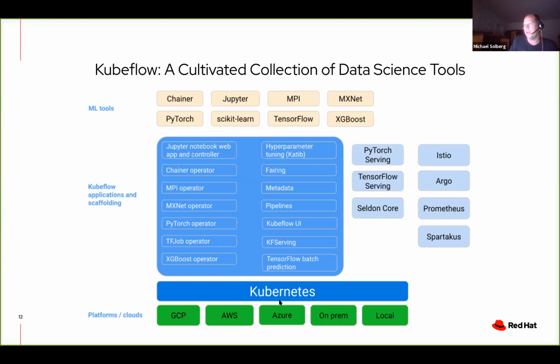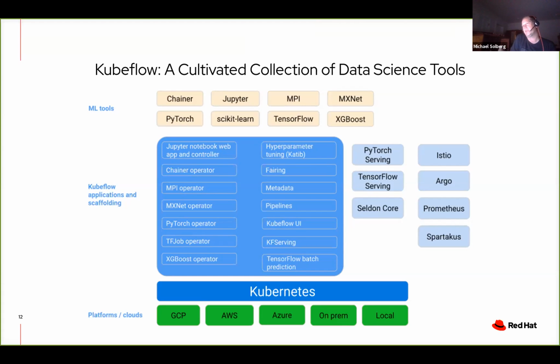And then you have a middle area here. It's a bunch of operators that make it easy to install these things and manage them. You have the JupyterHub notebook stuff. And then a couple other things that are going to be familiar, things like Istio, Argo, Prometheus, Knative to some extent, and KF serving, pieces like this. We'll look at a lot of these different pieces together, but it's stuff you use as infrastructure to support the AI and ML tools at the top. And then at the bottom, obviously it runs on Kubernetes.